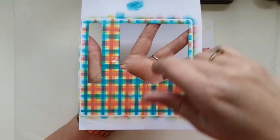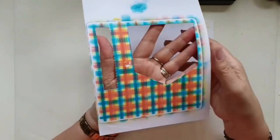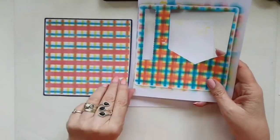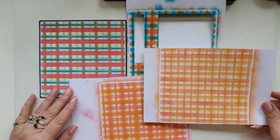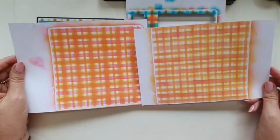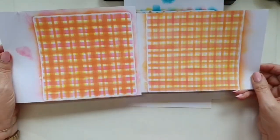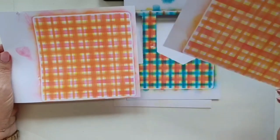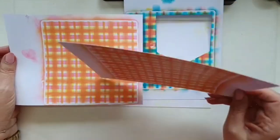Is sugar candy, juicy pineapple and tranquil waters. Okay, so you can see that it's a completely different look depending on the colors that you use. And then this was the one that I did yesterday as well, again just turning them in different ways. These are the same colors that I used today, but they look completely different because I haven't turned every stencil on this one as I have on this one, and I still haven't turned every stencil on this one.